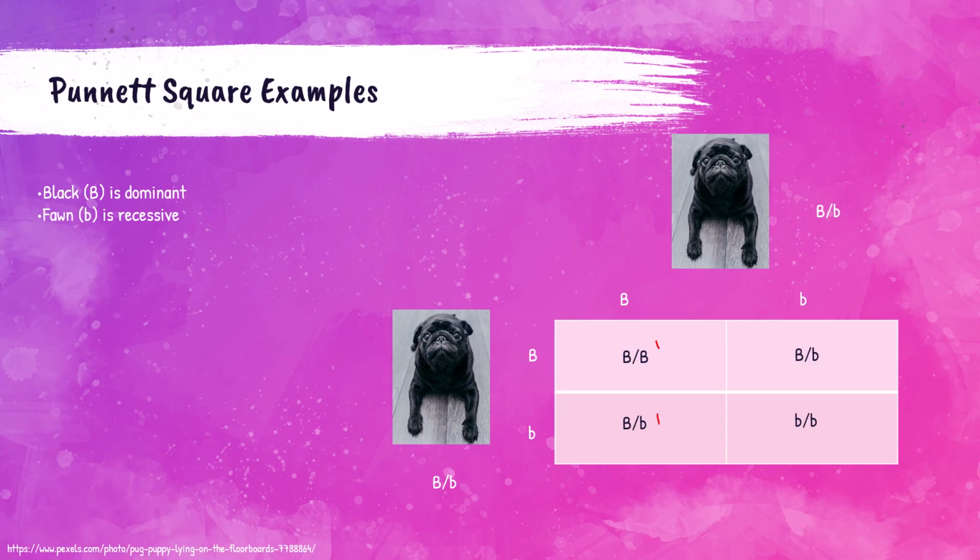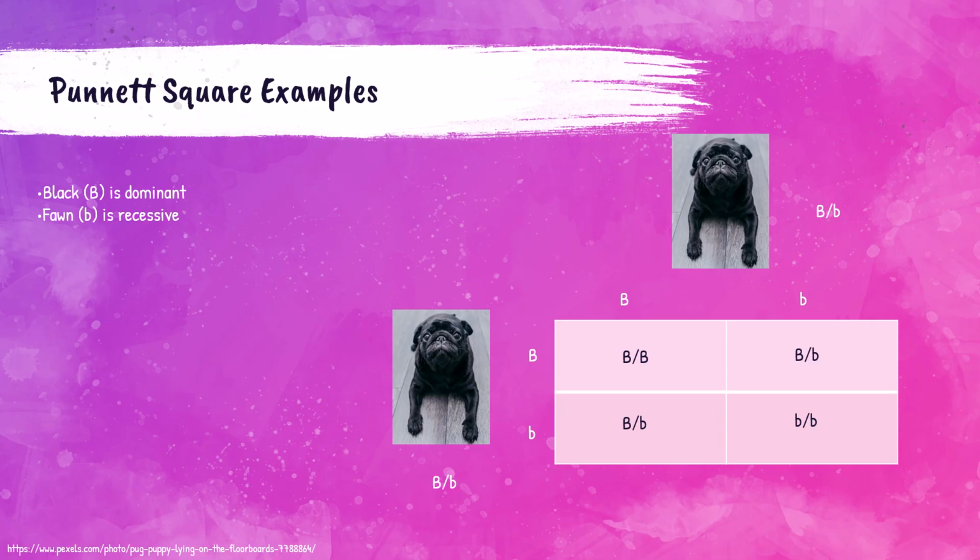So what about big B, little b? There's 1, 2 here. So 2 out of 4, which is 50%. So each offspring out of this genetic pairing has a genotypic probability of 50% of being heterozygous, meaning big B, little b. Okay, so let me erase here. Hopefully it doesn't confuse you.